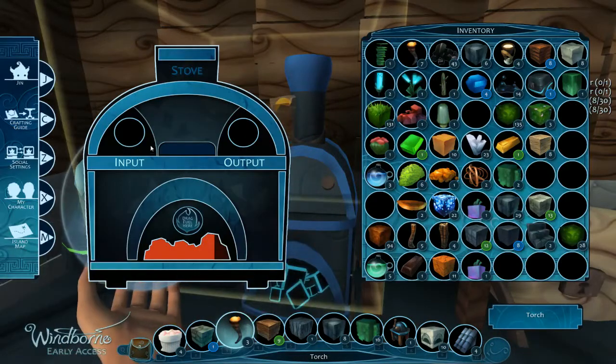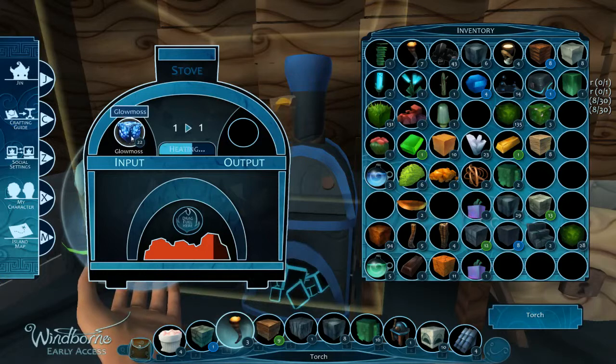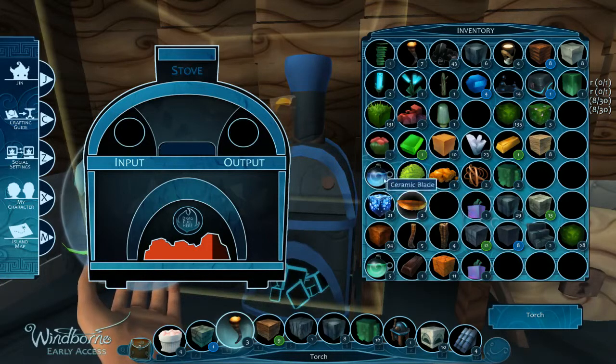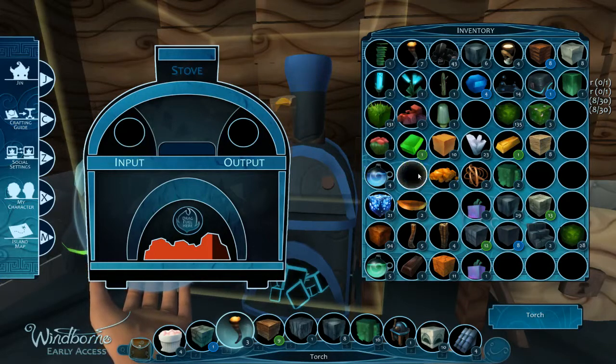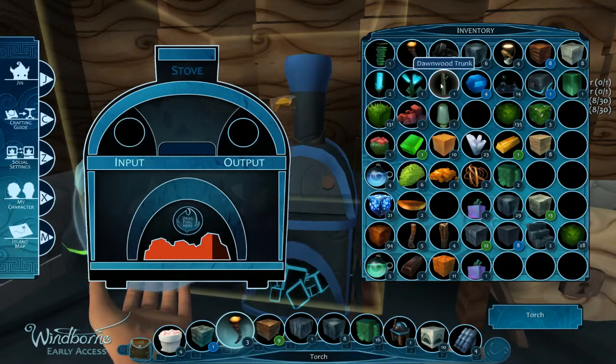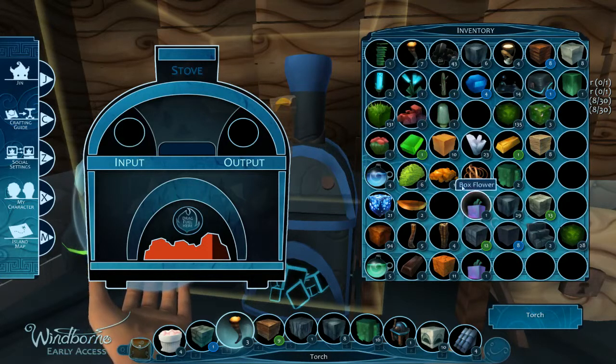You have your stove, and for example, if we pop some glowmoss in the stove, we get blue dye. You can use various things for fuel, and a jelly shroom. I've not actually seen what you can do with one of those yet. So you see I've got quite a bit of stuff in my inventory already.